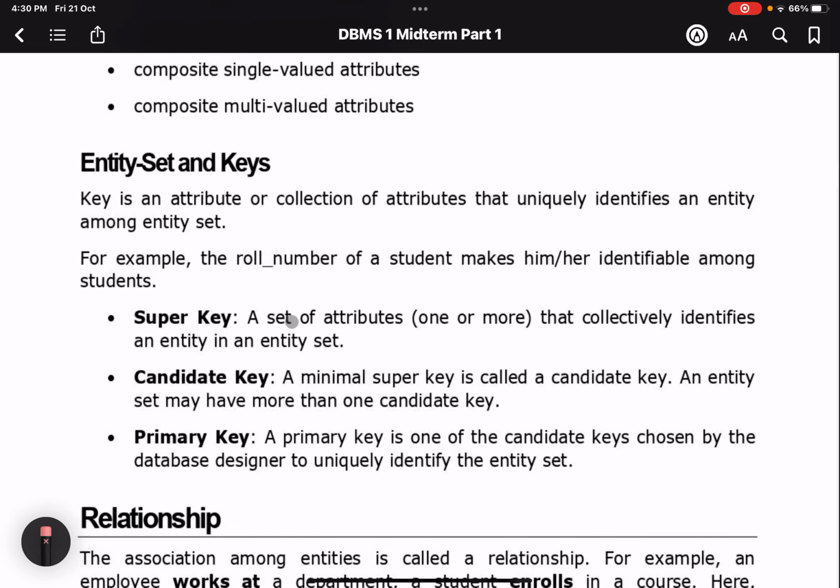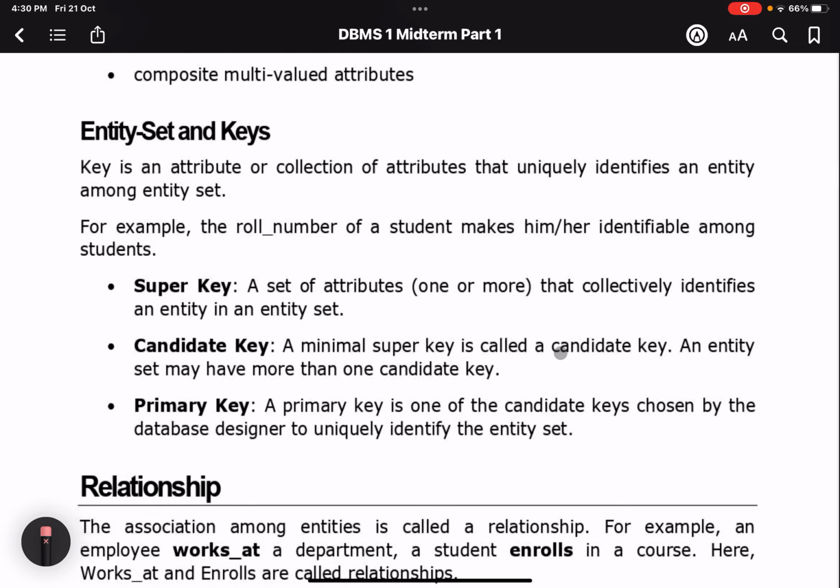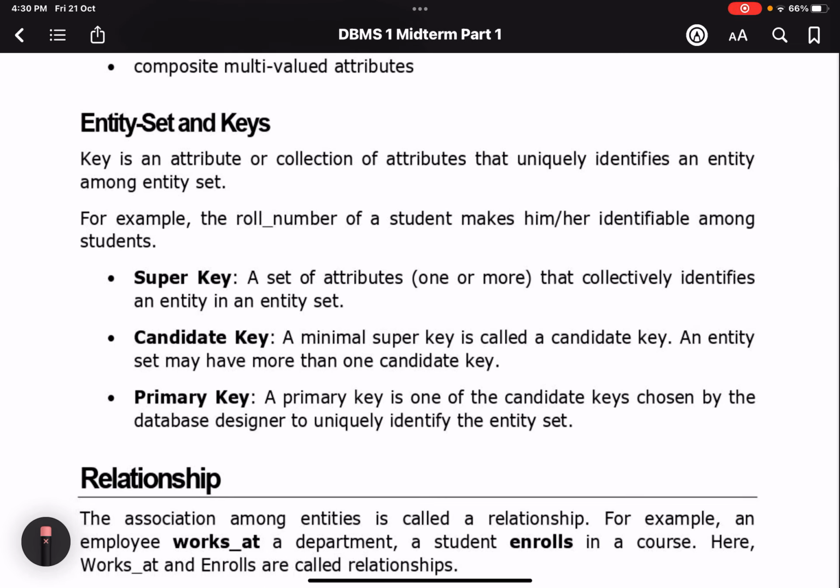So, kapag maraming attributes or set of attributes ang nagfa-function as keys, ang tawag doon ay super key. It collectively identifies an entity in an entity set. Kapag candidate key naman, it is a super key but it is a minimal super key. It is called a candidate key.